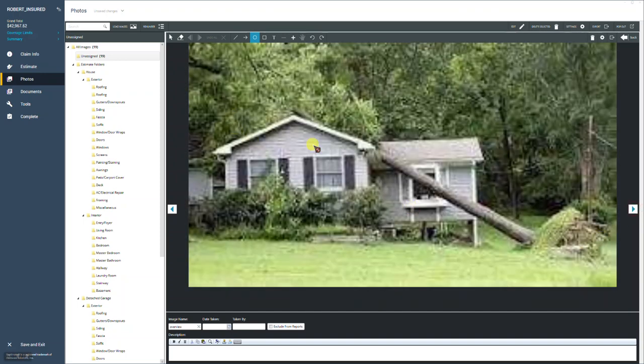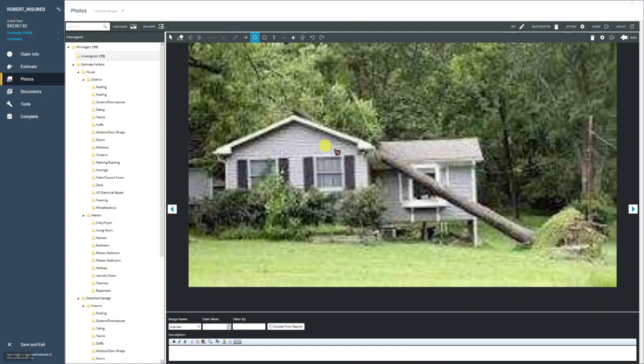Now we're getting into some pictures where we are paying for trees hitting the structure, obviously. This is an example of standing back when you're taking photos and showing us most or all of the tree. It's cutting a little bit of the tree off here, but this would be a little bit better photo if it was back a little further, showing the whole tree. Take a couple of 2 or 3 photos if you need to from different angles, showing the entire tree so that we can see how big it is, how long it is, where it's laying, where it's going.